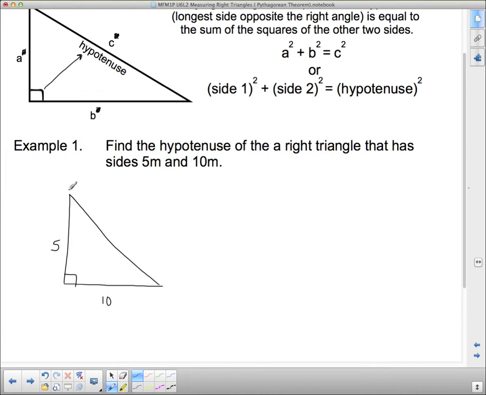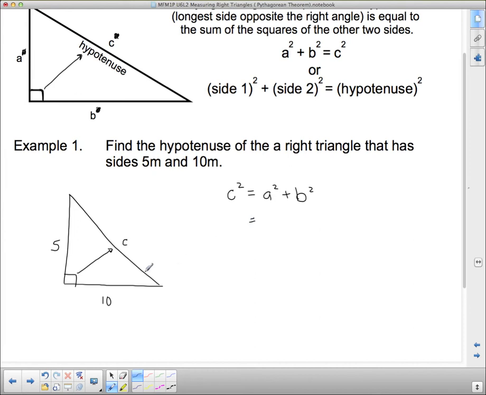So I knew to put the 5 and 10 on these two sides because this little triangle points the way to the hypotenuse, which we're going to call C. And we know that C squared equals A squared plus B squared. I wrote it kind of backwards up here than I did before. It doesn't matter. An equal sign, as long as the two sides are the same, it doesn't matter which order you write them in. Okay, so C squared equals A squared plus B squared.